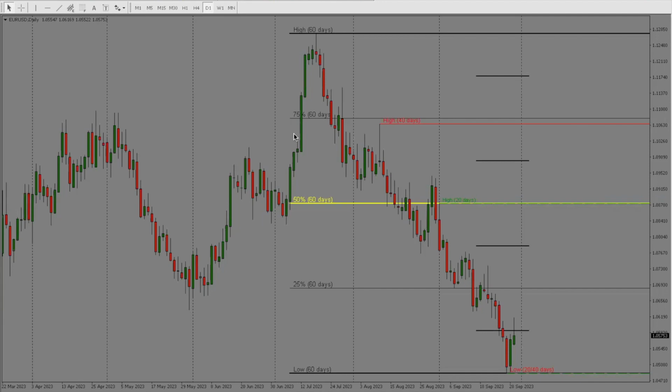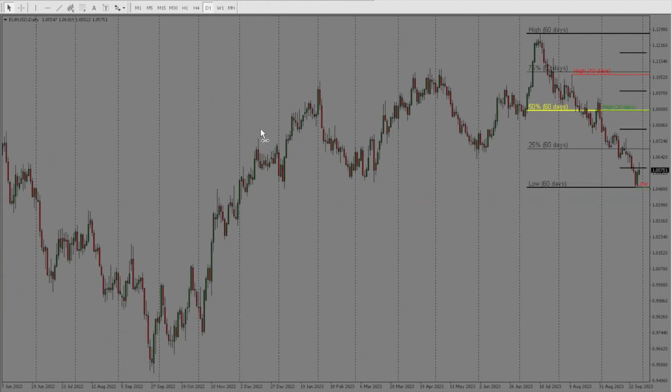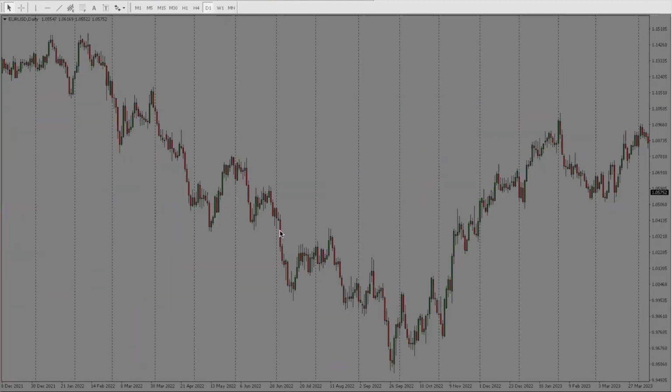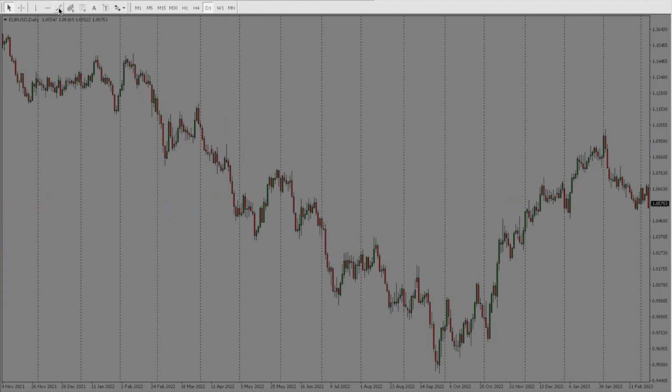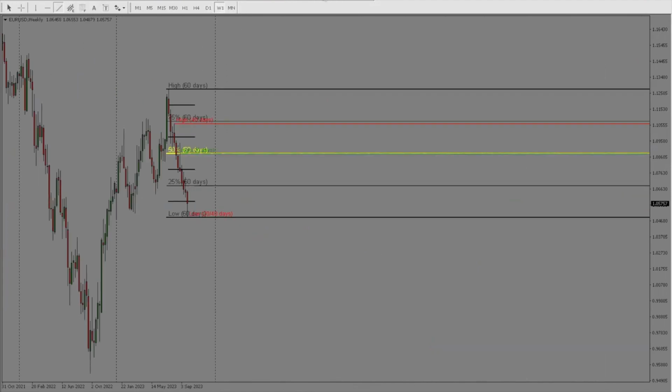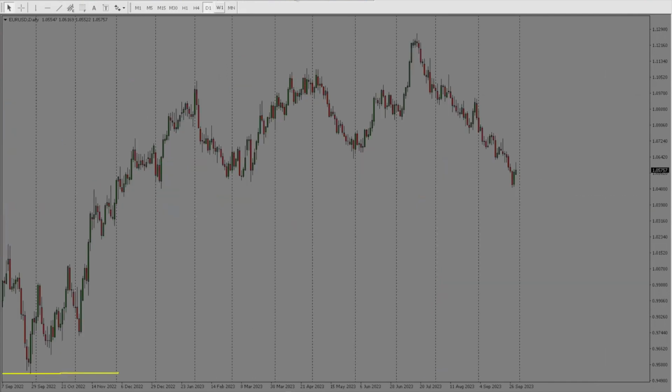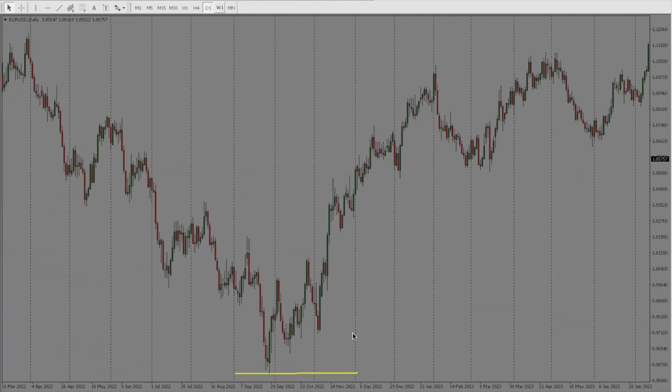Now, keep playing with this, go through it a couple times, and start from different days. So for example, don't use just the current price action, go back in time and start looking at it. Look for areas where a significant high or low was made if you really want to get the most out of it. So for example, right there, you can see we obviously made a significant low.